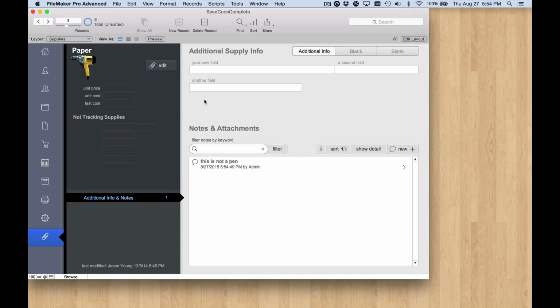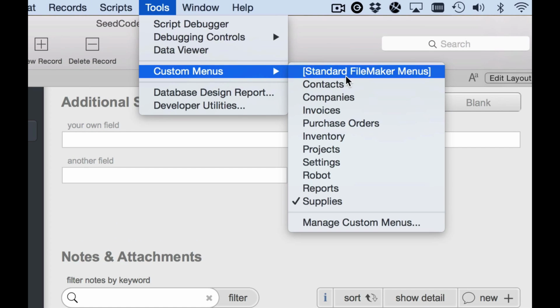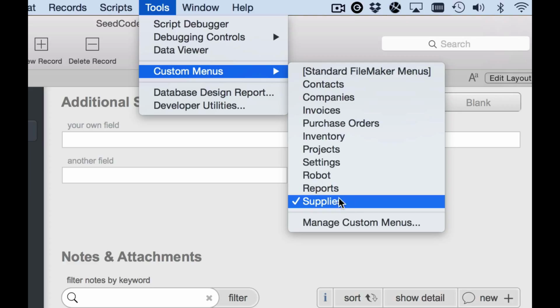There are conditional formatting rules, hide object when rules. There are repetitions. There's a repeating field here. You've got to get the right repetition to get that default image, and all those kinds of things that I'll outline in the written portion of this article. There was also a custom menu that I didn't anticipate, but we ended up having to create a new one of those and talk about that in the article as well.